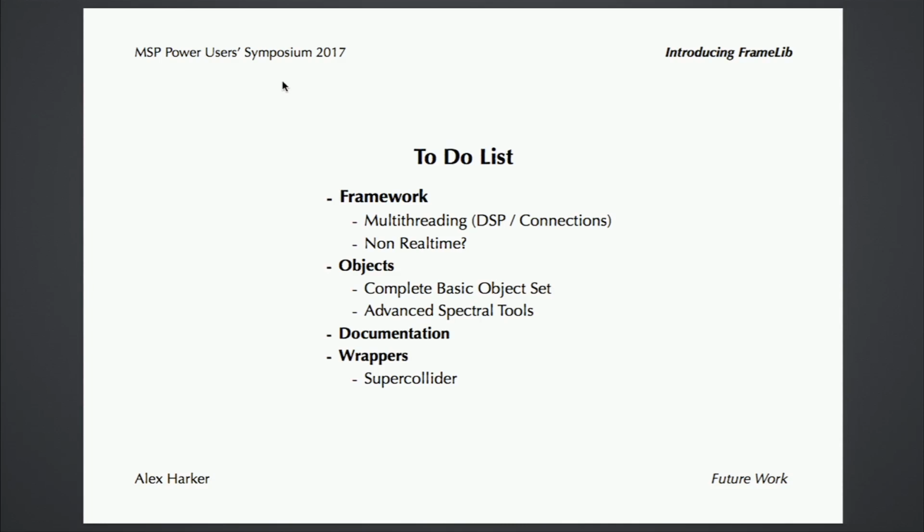To write that object, the only thing there is that communication between Max and the object is a little bit complicated. Right now you'll see an object called from Max, and that takes in data and stores it until it receives a trigger in the FrameLib land. The reason for that is, rather than make it really easy so you can just plug things in, I really wanted to make people think about when things are happening. So all the time you have to control when things happen. I guess that could work in the same way with Jitter matrices, actually. You take it in, store it, and then once it's there, have something trigger it.